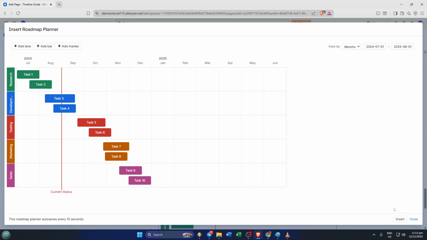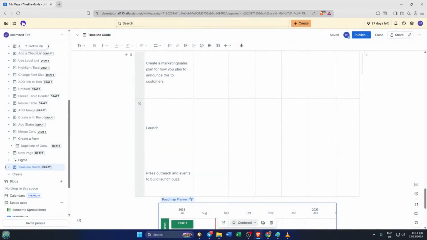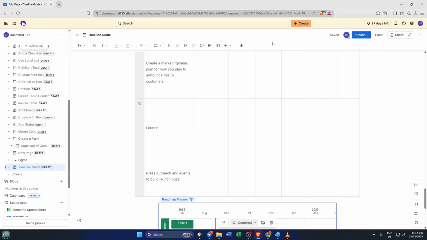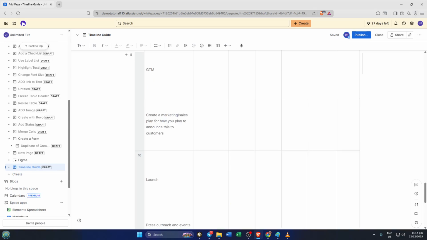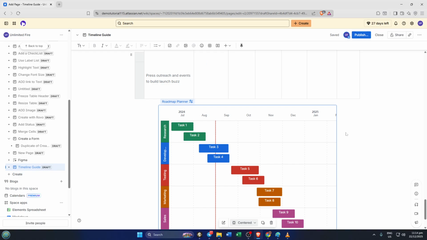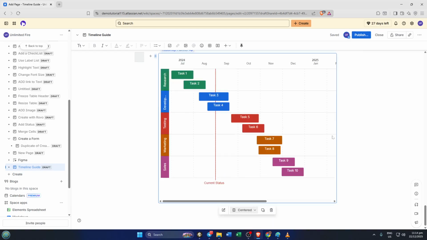Collaborators can leave comments, suggest changes, or add new tasks as things progress. And as your project advances, you or your teammates can update the timeline, making it a living document that grows with your project. It's way better than static emails, and it keeps everyone up to date and aligned. That's all there is to it. Creating project timelines in Confluence is straightforward, but it unlocks a ton of clarity and teamwork for any project.